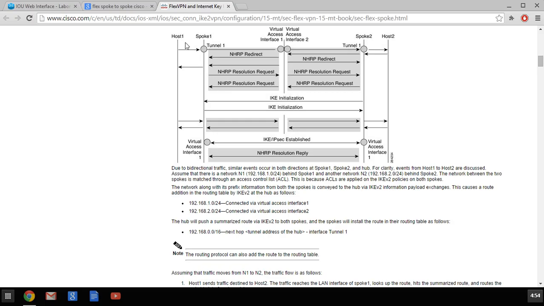Because the host knows who's going to take me to the other side: the hub. So he sends it to the hub here. Otherwise, you would see the hub sending something back and then creating another packet to send back. Right? So then another resolution request goes out from here. But from here, only one resolution request is going, and from here also, only one resolution request is coming. From R3 coming to R1, but through the hub.